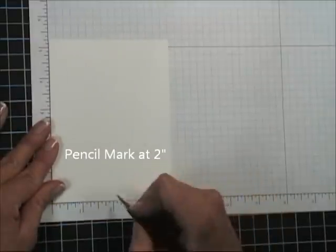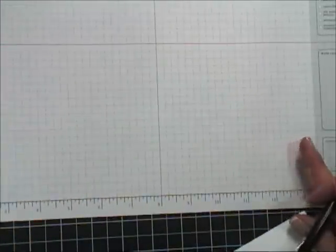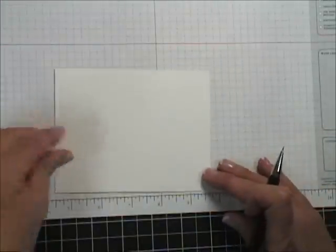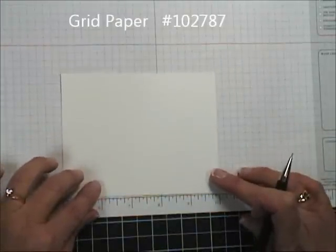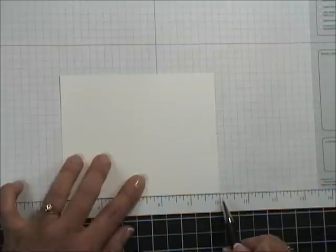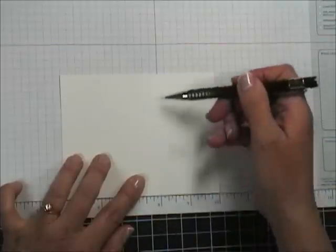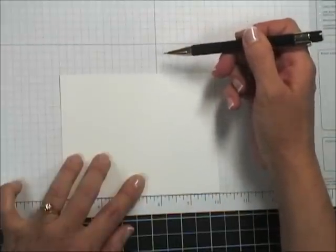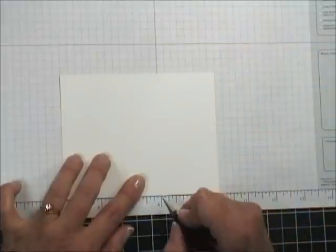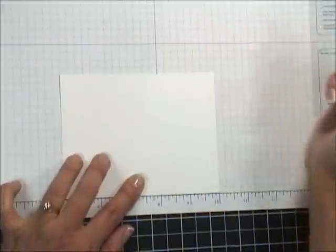So I'm going to put a little pencil mark there, and then I'm going to actually just use my grid paper, slide this over. I'm going to line this up on the 10-inch line. I've got it lined up on the 10-inch line because I know 8 inches is just 2 inches shorter, and we want to mark this at 2 inches. But because I've got this center line on my grid paper that's a little bit darker, it's easier for me to see. So I'm going to do a pencil mark here and here.